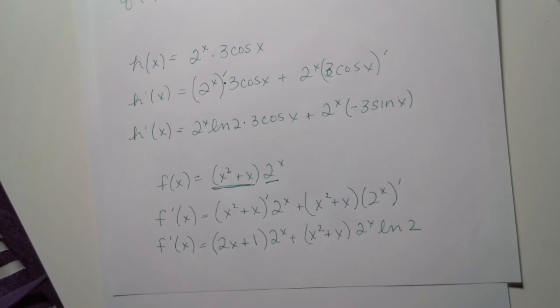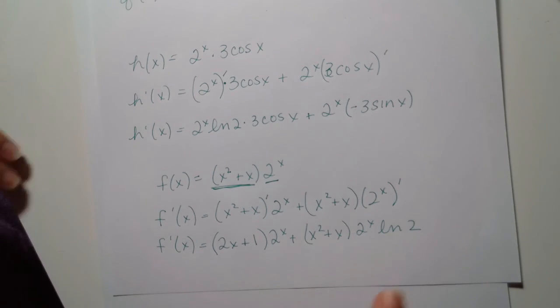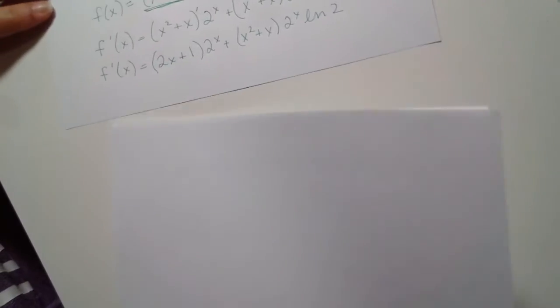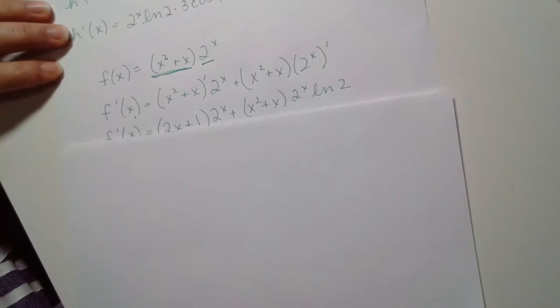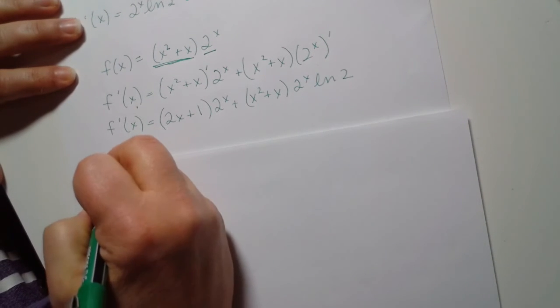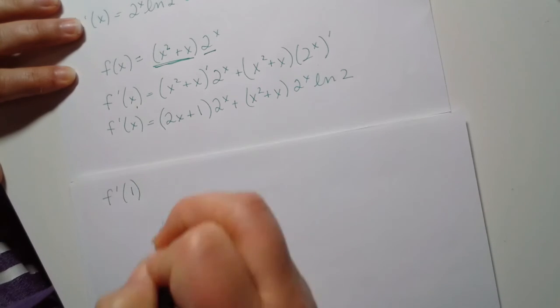I mean, unless it's really complicated and you're trying to put in a number and you're thinking, wait, I don't know if I can, I would just leave it as it is. You do not need to simplify these in any way. Okay, so let's take this one step farther. I know that this is my f, right? So what if I wanted f prime of 1 in this particular case?